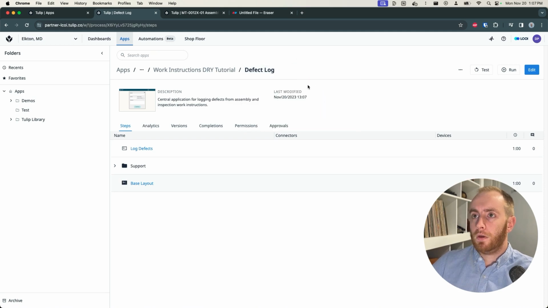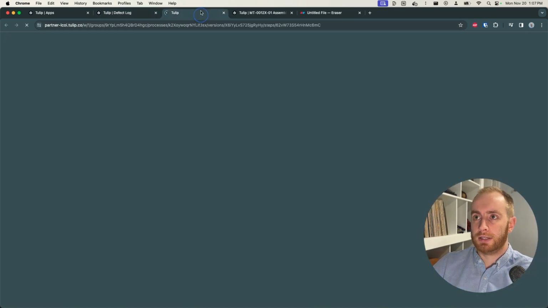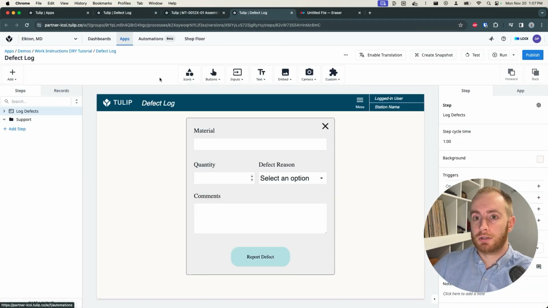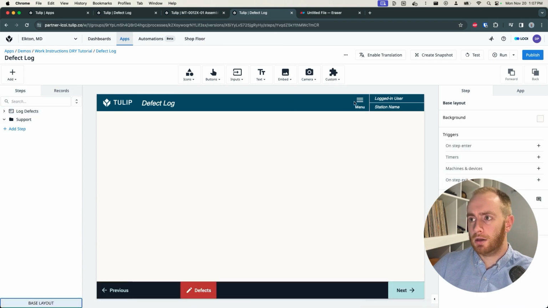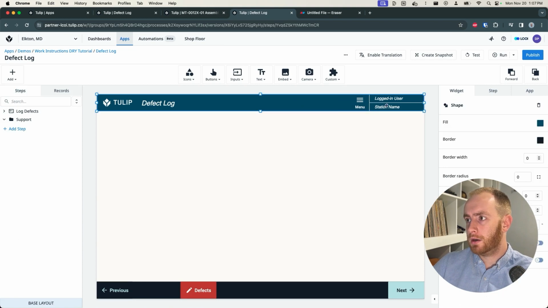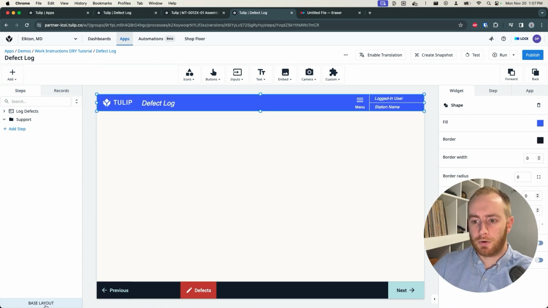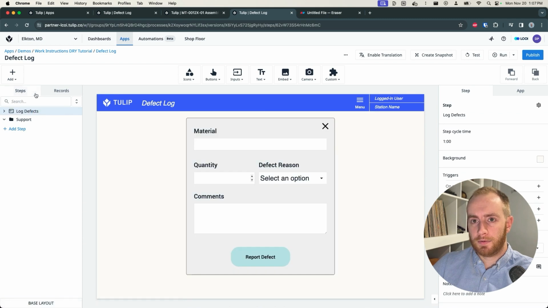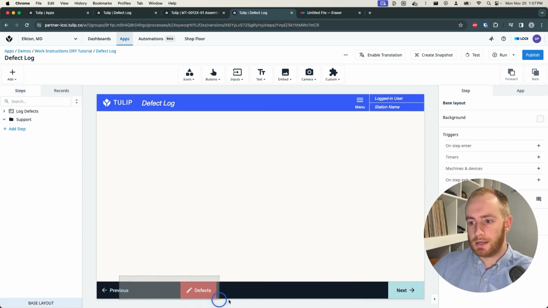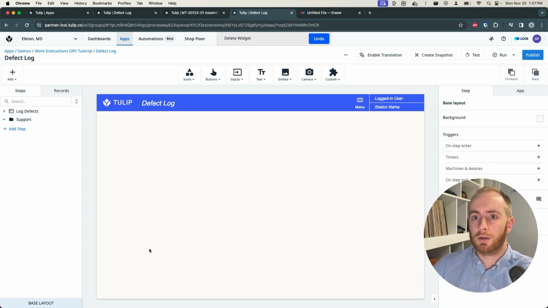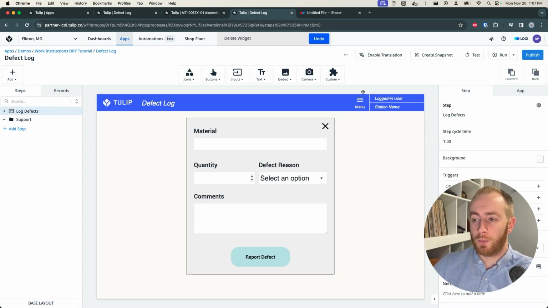All right. And so then, let's open this up in a new tab. I always like to have many tabs open if I'm working across different apps. So we know we'll come back to this. Let's actually change the header color so that we know when we are in a specific app. Maybe we'll do a nice purple here. That's just for clarity in the tutorial. And then in this type of step, we'll obviously not need any of these base layouts, which had already been removed. We may even want to remove the menu button, but we'll leave it for now. We'll come back to this.